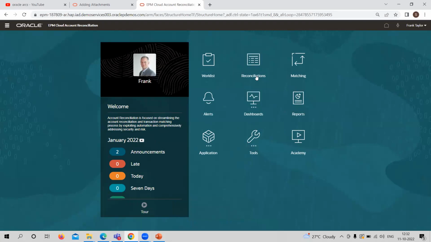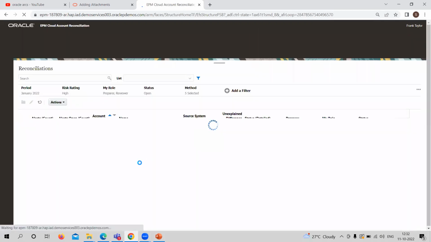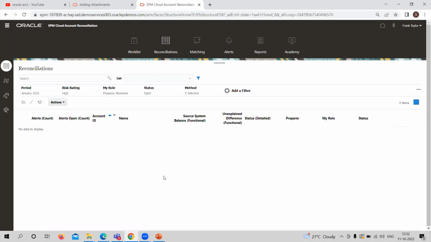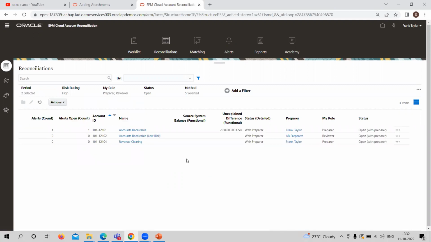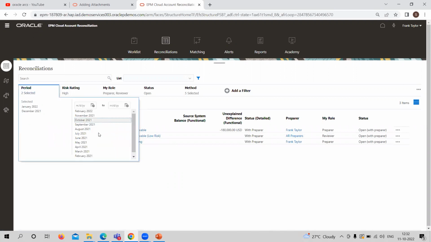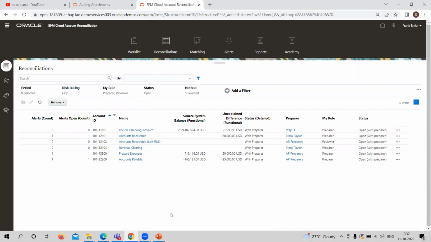In the reconciliation list, suppose I want to see the reconciliation of a particular period. I should add some more periods here, because I am unable to see multiple reconciliations.